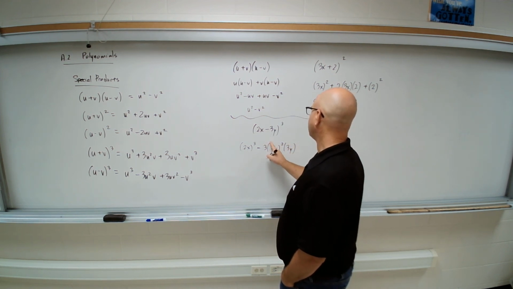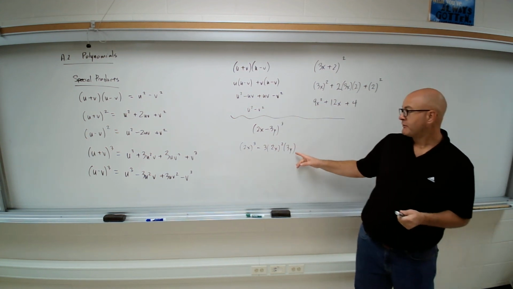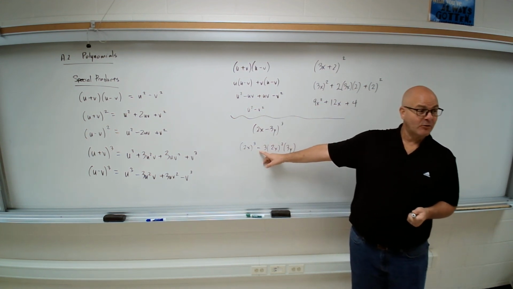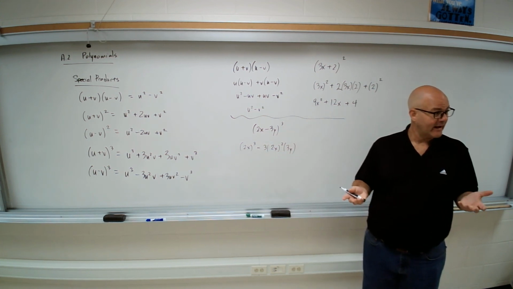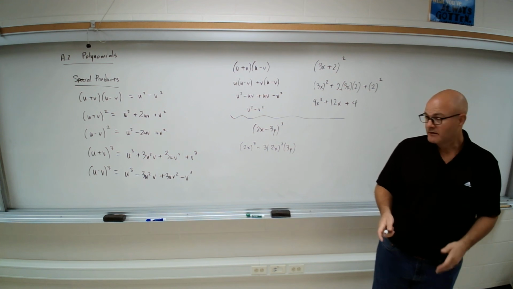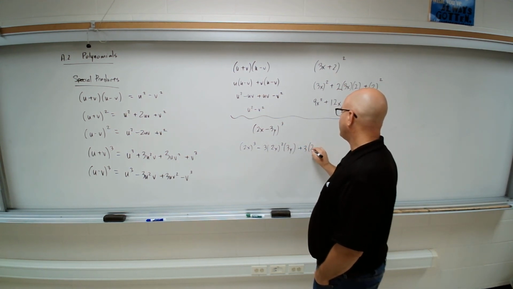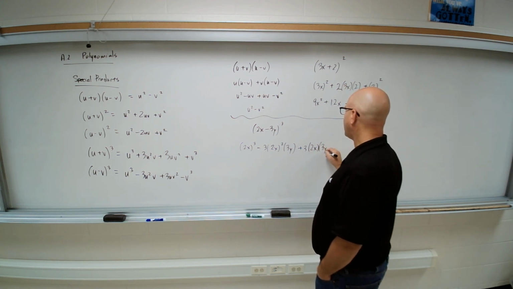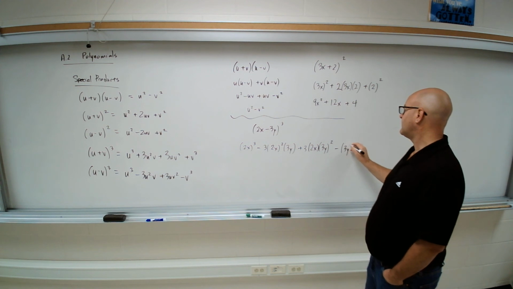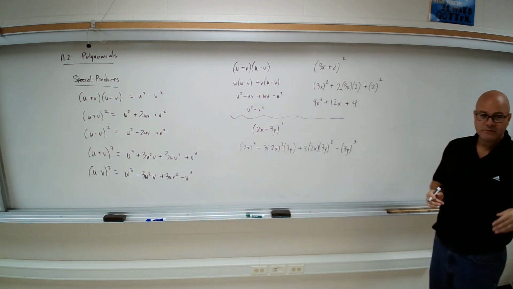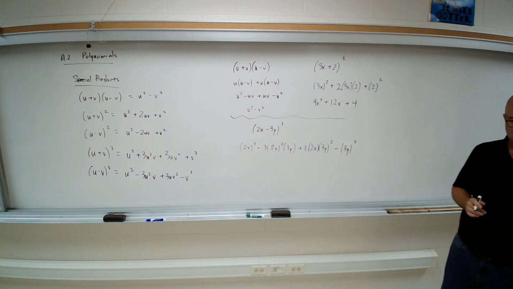That's a big parenthesis there. I would leave my 3y. It's up to you. You could make all your 3y's negative and then make these all pluses, or you could follow the pattern. You just have to kind of account for it one way or the other. The next one is plus 3, and it's going to be 2x times 3y squared, and then it's going to be minus 3y cubed.